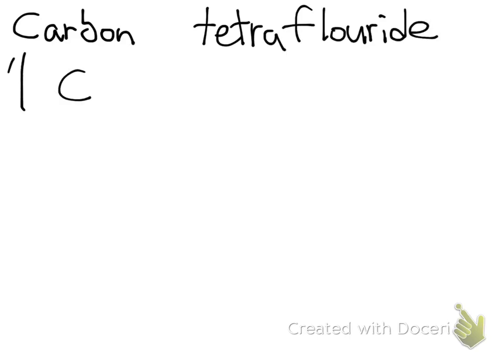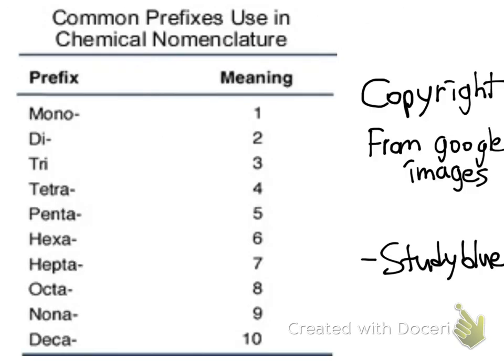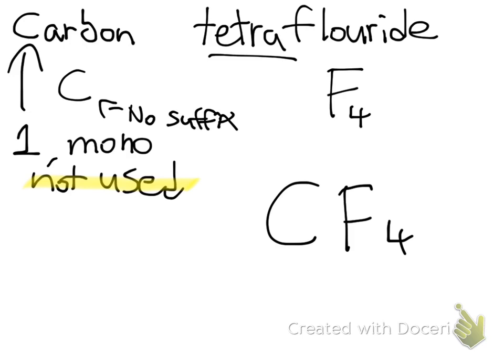Carbon has a chemical symbol of C, and there's no prefix in front of the carbon, so it means that there's 1. If you look at the chart, 1 is mono, but it doesn't say monocarbon, and that's because when there's 1 of the first element, the mono isn't used, so it's not monocarbon, but just carbon, and you'll just know that there's 1 atom there. So carbon is just C. And even for the subscript, you won't put a 1 next to the carbon, but you'll just write C and then the next element, and you will know that there's only 1.